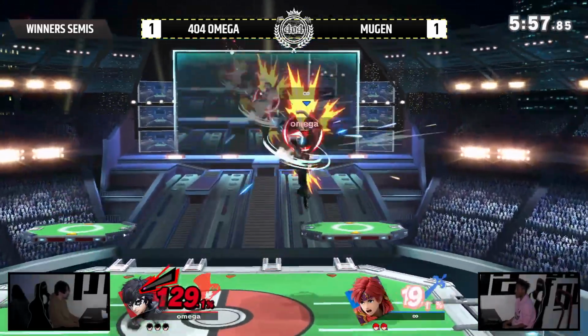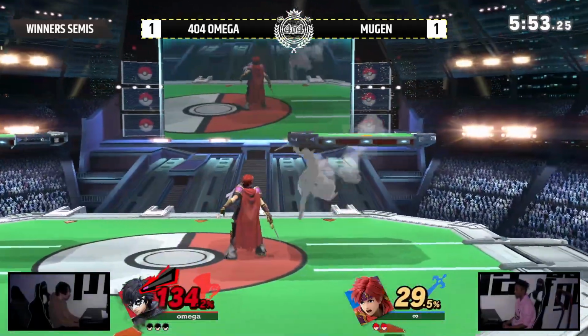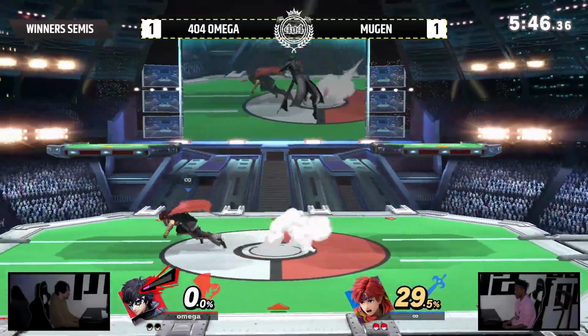129 on him. Unlucky, we're going to see another Arsene come out unless we get some Rebel Guard shenanigans. They want to be coming out to 170. And Mugen? Nope. Instead, we're going to see an F-tilt. Mugen really wanting to just take this out.